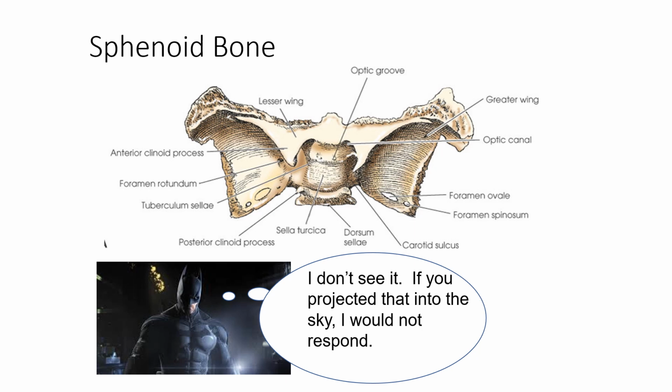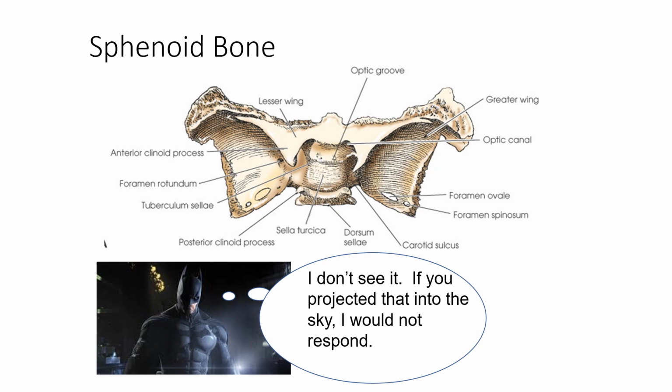All right, so here is a top-down view. They say in the book that the superior aspect of the sphenoid bone kind of resembles a bat shape. But we can see by the expert opinion on this slide that maybe that's a stretch. So, hope you like my geek humor.